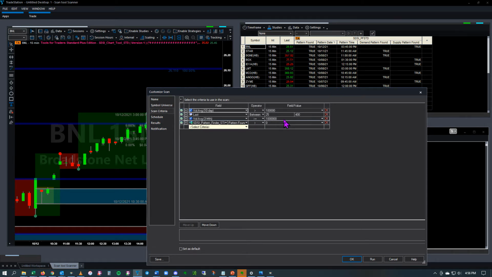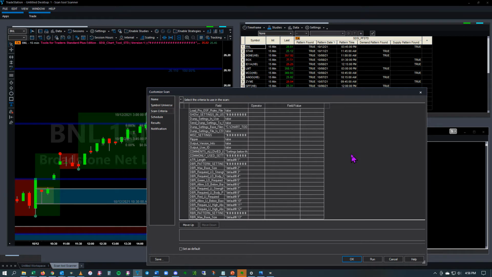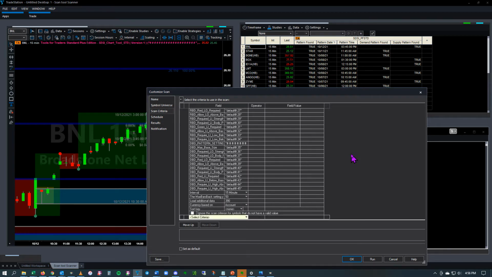But sometimes you add a setting that you have to know what the time frame is for that setting. And so I have one right here. It's a pattern finding study. And so you have to scroll all the way to the bottom, and you have a place here where you can set the interval.